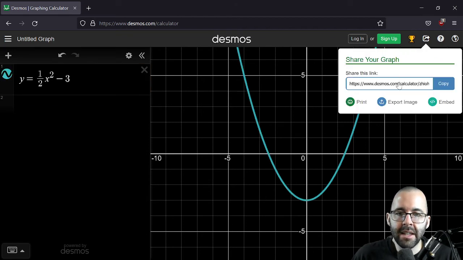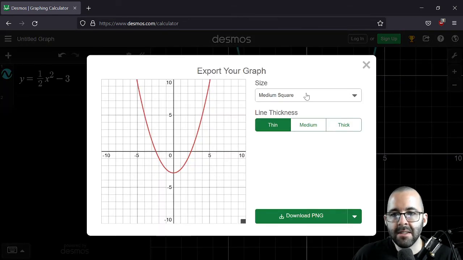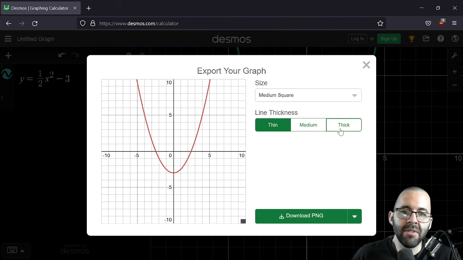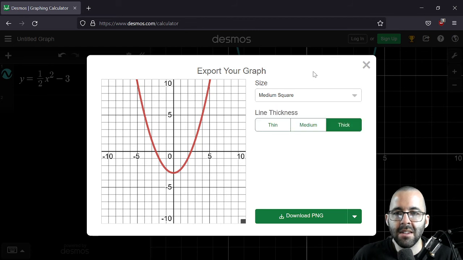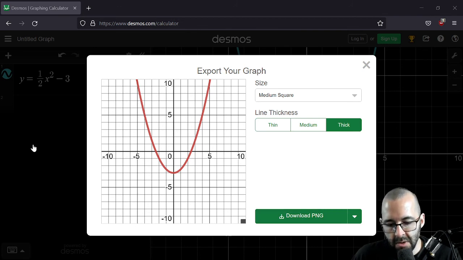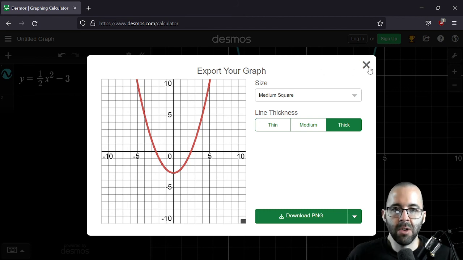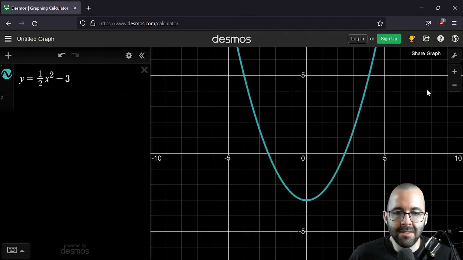and you can either use a link, or what I'm going to want you to do is click export image. This will save it to your computer. And depending on where it goes, so you just click this. The default's probably fine most of the time, but I don't know. You can choose some different options depending on how you want it to look. And then you just hit download PNG. All right. And there you go. You can choose where to save it and everything. That's what's going on here. And that's how you export your graph. Again, it's this button up here, and that's this whole video.